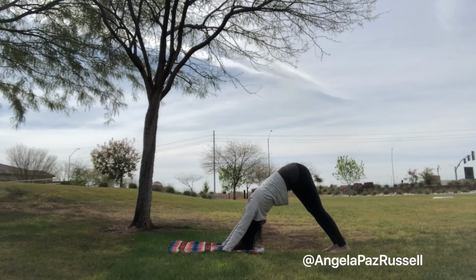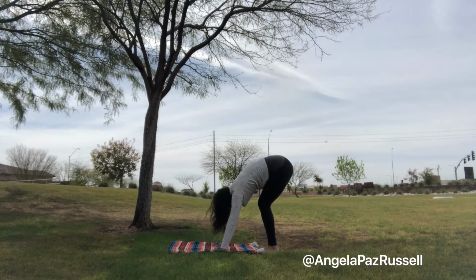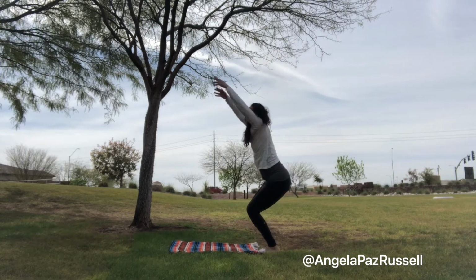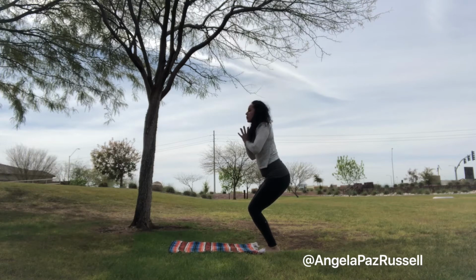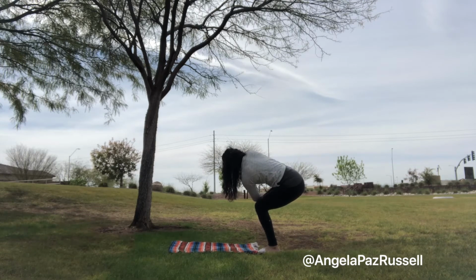Big breath in, big breath out. Looking forward, stepping forward. Chair pose. Draw the bottom back, bring your hands together in front of heart center. Inhale, lengthen the spine. Exhale, take a twist. Your left elbow comes across to your right thigh or knee. We're twisting that heart space open to the right side as we work to bring our thumbs to heart center.